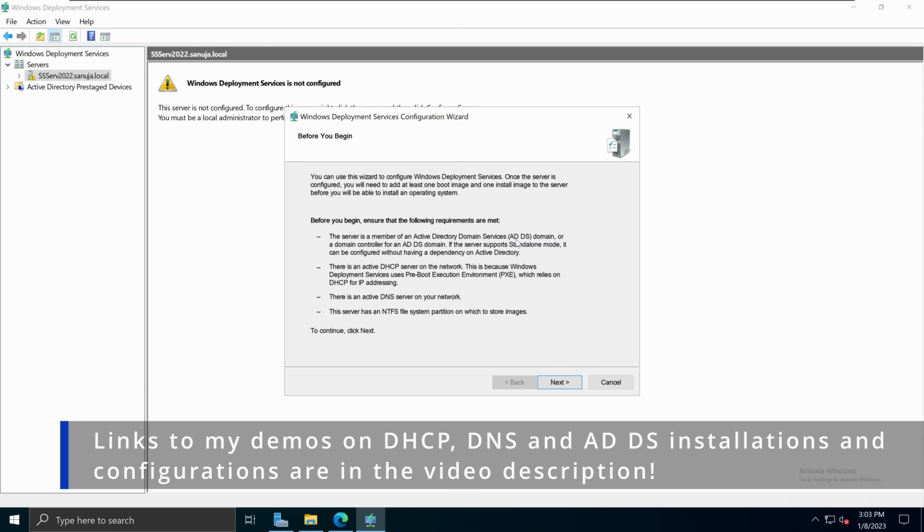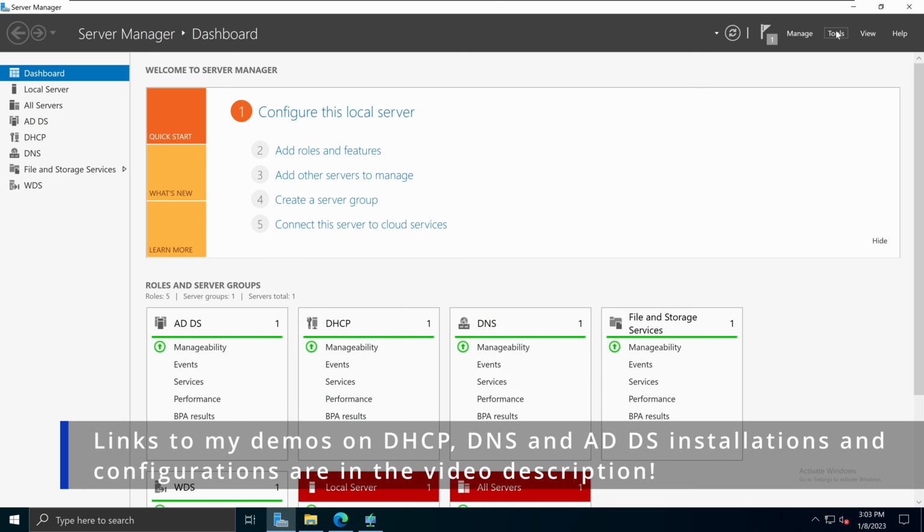In my previous tutorials, I have already explained how you can configure DHCP server, DNS server, as well as Active Directory Domain Services. On this server, I currently have all of those features running: DHCP, DNS, and AD DS. If you have any questions or concerns regarding how you can configure these features, please check my previous tutorials already posted on my YouTube channel.